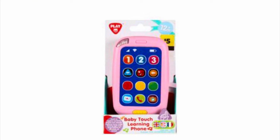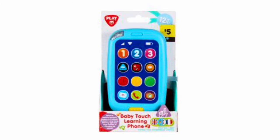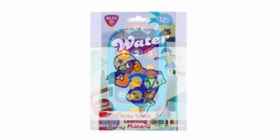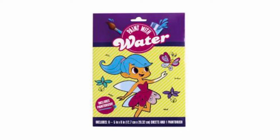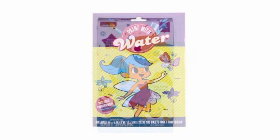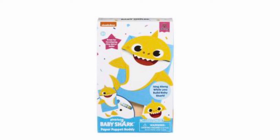We've got these little baby touch learning phones. They come in pink and blue. These are coming up 50 cents right now in the app, and that is how I know that they are following the Blue Dot toys — also the blue dot on the package. We've got these little paint with water kits. They are 10 cents right now — they're normally a dollar. These are the kind of things that are going to be on clip strips or little hanging things like on the end caps or the side of the end caps.